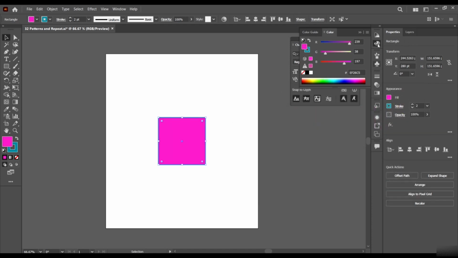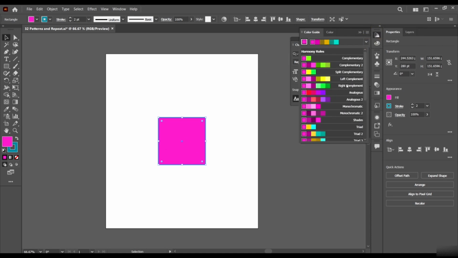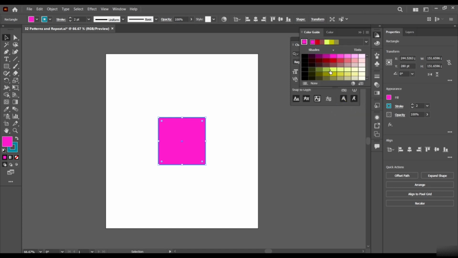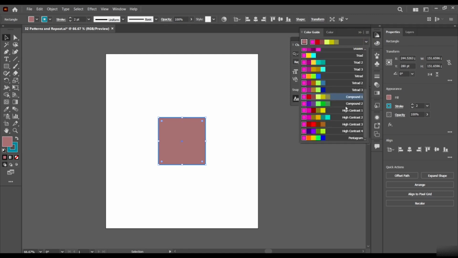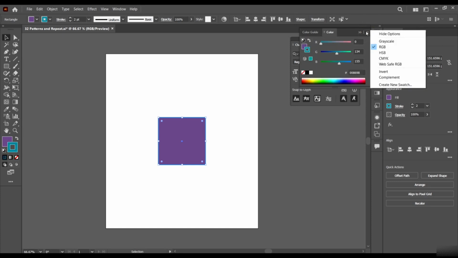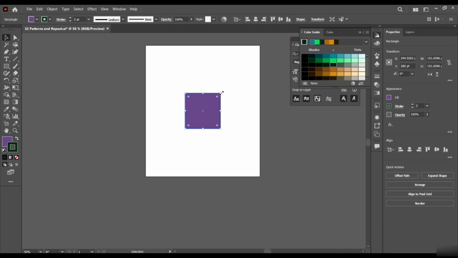Then go to the color guide tool and I'll just choose maybe this preset and give it a nice shade. Just play around with it. There's no specific rule, just play around to get the colors you want.